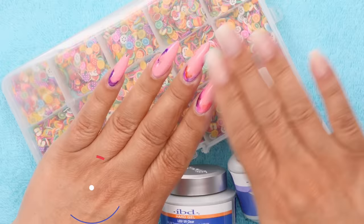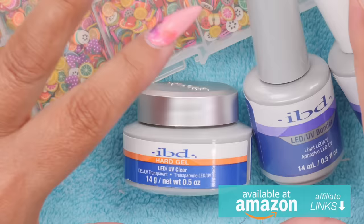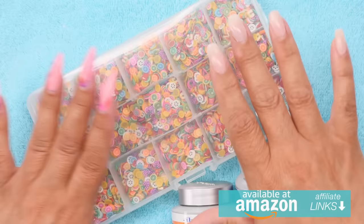I did these nails about two weeks ago. My nails don't grow super fast, but they've grown out a little bit so I want to completely rehaul them with products I bought off Amazon. I was thinking of you guys because I want to do gel, and you can get IBD on Amazon. I got these adorable fruit pieces. First step is we're going to remove all of these. There are good ways to do it — you don't want to rip them off, you want to remove it with an e-file or soaking it. I'm going to do a little bit of both.